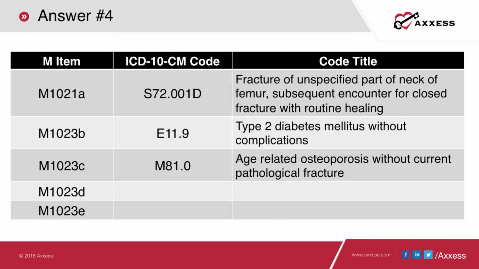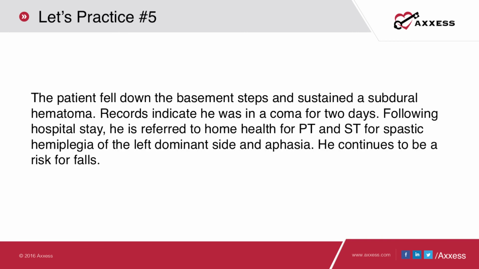Remember, the guidance is if the fall or trauma would not have resulted in a fracture in a person with a healthy bone, then you code it as a pathological fracture with osteoporosis. However, in this case, he did have a trauma or injury that might have resulted in a fracture for anyone, osteoporosis or not, and that's why in this case it's coded as a traumatic fracture in the S72 category instead of the M80 category.